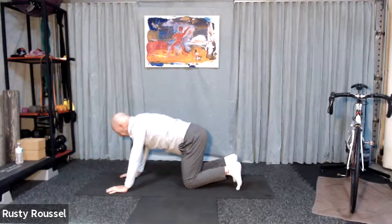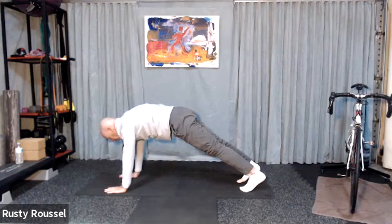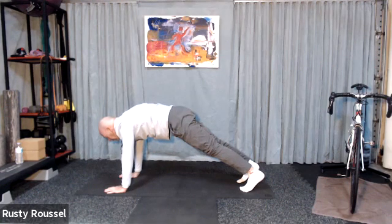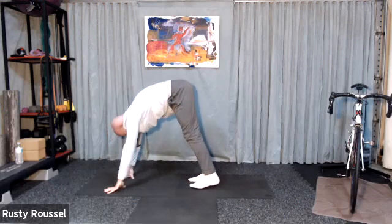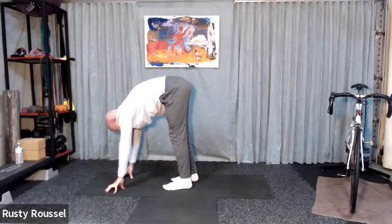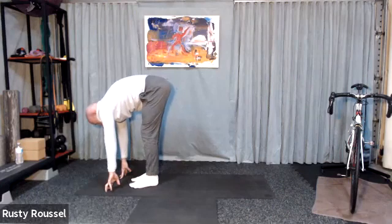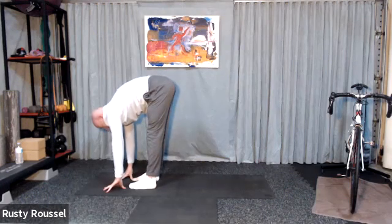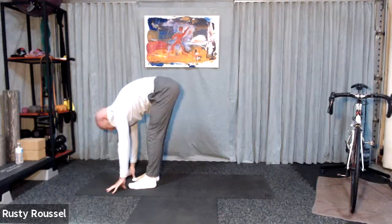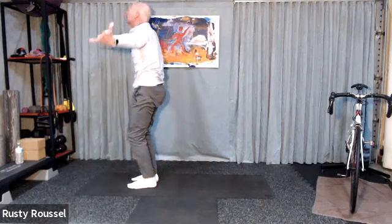Walk the hands just a little bit out in front of you. Come back to that straight arm plank. Lift the knees off. You can inch your toes forward toward your hands, or you can walk your hands back to your toes. Either way, your hips are going to pike up and you'll find yourself walking toward a forward fold. If at any time you need to take those hands off the ground or bend your knees, bring your hands to your feet, ankles, or shins. Tighten the muscles in your thighs to lengthen the back of your legs. Relax your head and neck. Soften your knees, drop your hips, take a deep breath in, come on tall.